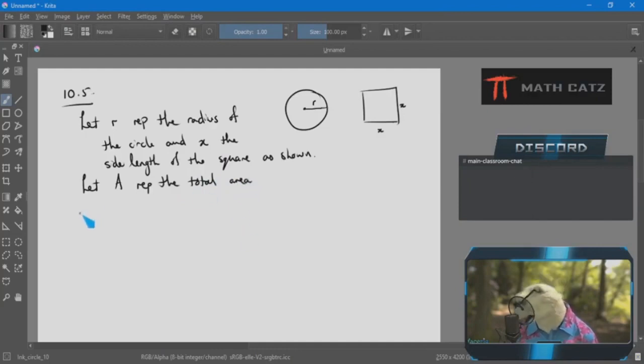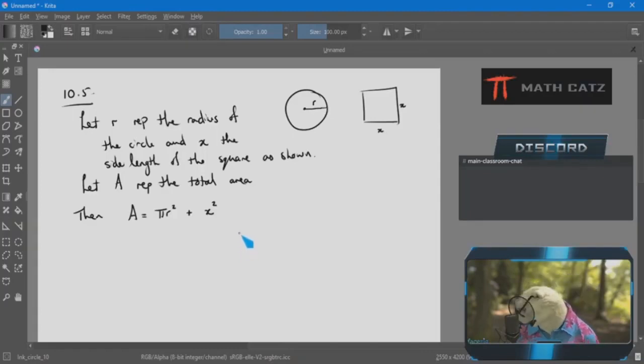Okay, so now I am ready to move on to my second step, where I need to make the function that I'm going to be working with. Now the total area is going to be obviously the area of the circle plus the area of the square. Now these are formulas that we should of course know. Anything about a circle, area, circumference, and anything with a rectangle. A square is just a special rectangle. So the area of the circle is pi r squared plus, of course, the area of the square, x squared.